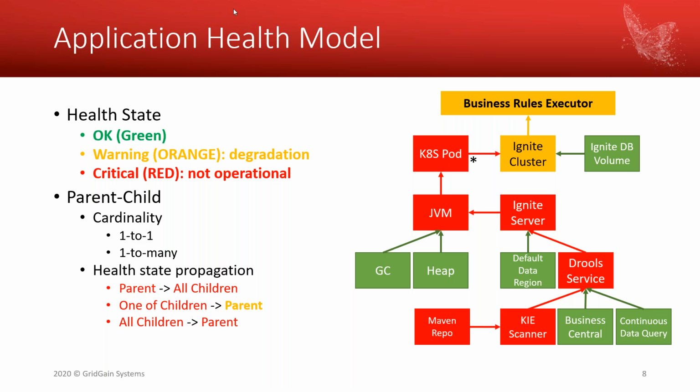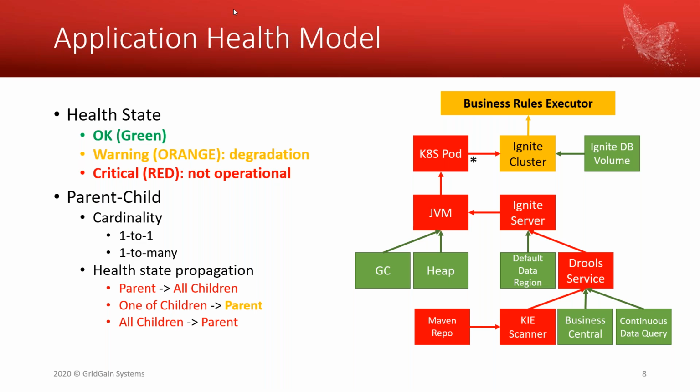So this Drools service uses a Drools component called KieScanner to monitor the Maven repo with business rule artifacts, and compile and retrieve these business rule artifacts and run them inside the session. The Drools service depends on Business Central. It's a component where users actually create business rules. So it extracts all projects from Business Central. And this Drools service runs a continuous query for caches corresponding to business rules projects. So it receives updates from the caches and applies business rules to that data.